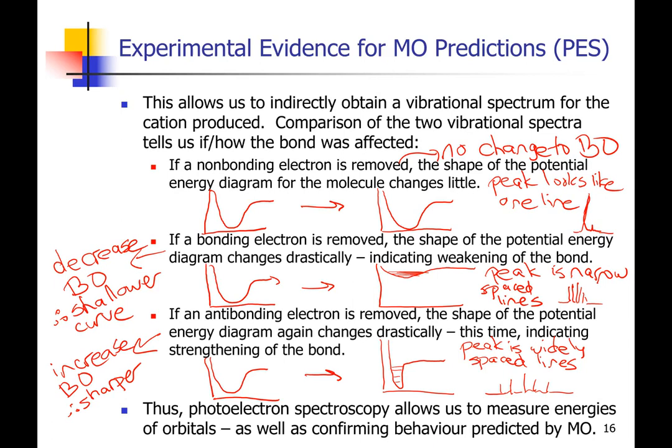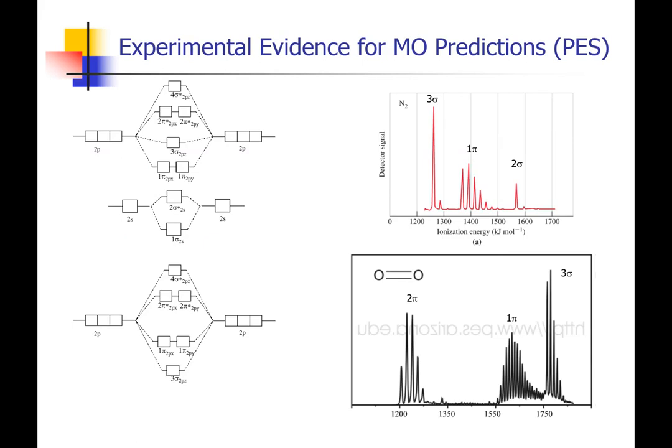So what does that look like in pictures that don't rely on Susan being able to draw? Well, here's some nice photoelectron spectra, courtesy, I believe, of Professor Boré and Professor Dibble. So what we're looking at here are the photoelectron spectra for diatomic oxygen and for diatomic nitrogen. I'm going to start off by filling in my electrons into my MO diagrams at the left, cribbed from a textbook, which is why they don't have the same numbering system that we do, but that's okay because we are just interested in comparing the sigmas and the pi's.